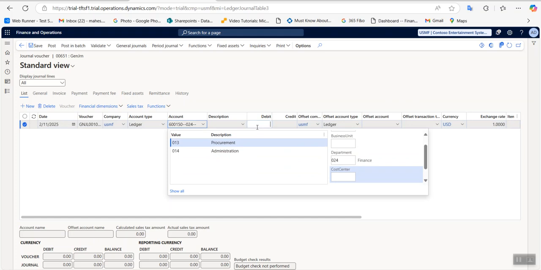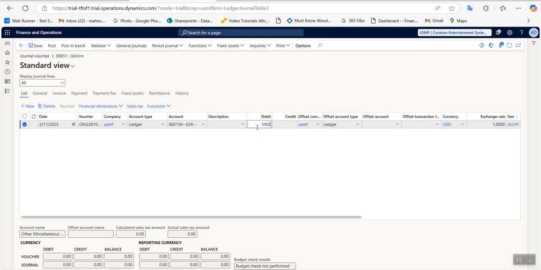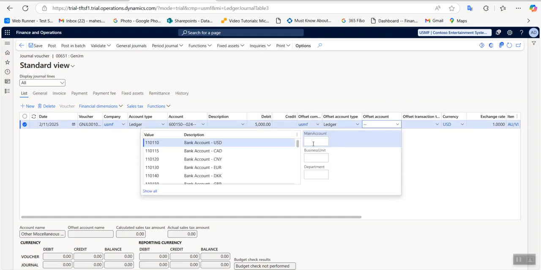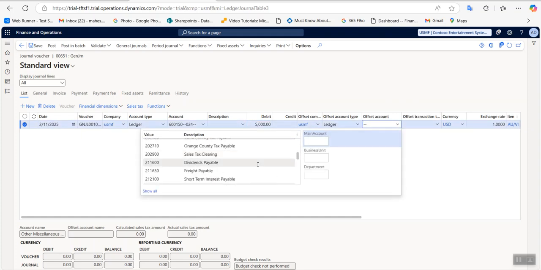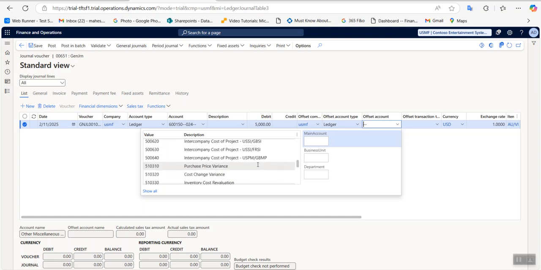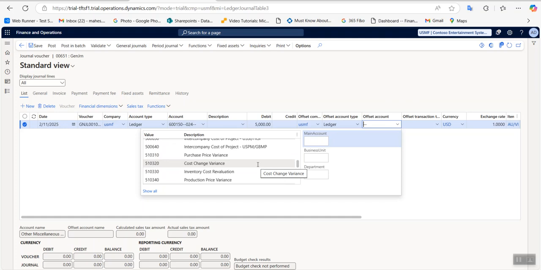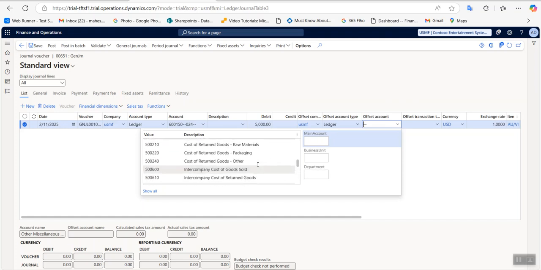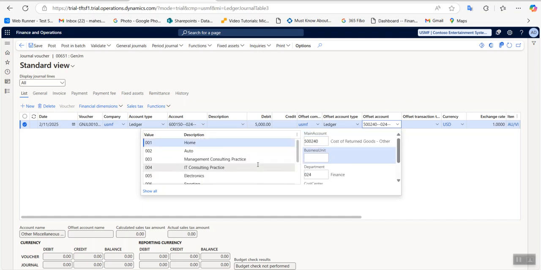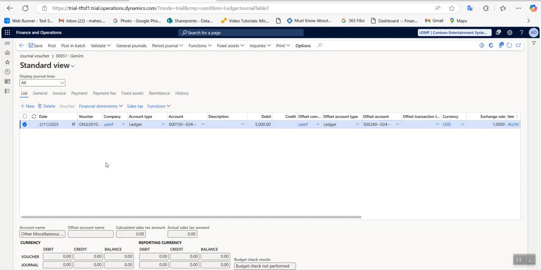Now here I am giving the amount as 5000. Okay, and let me select my offset account. Okay, here I have selected my offset account.